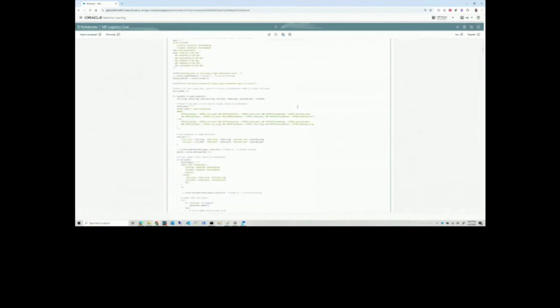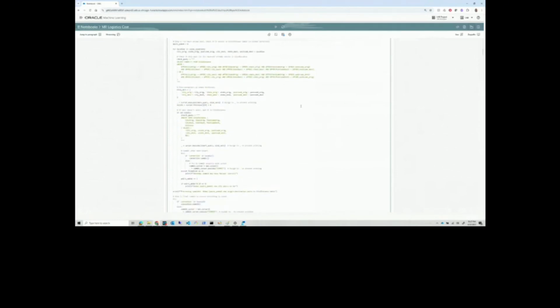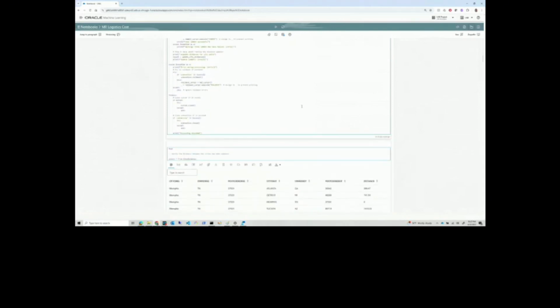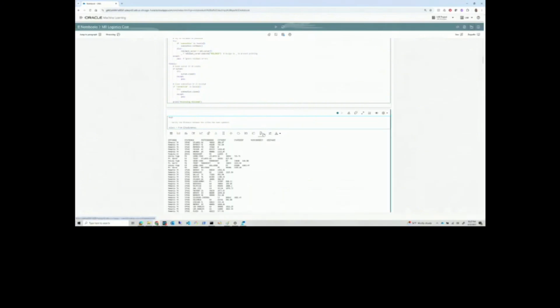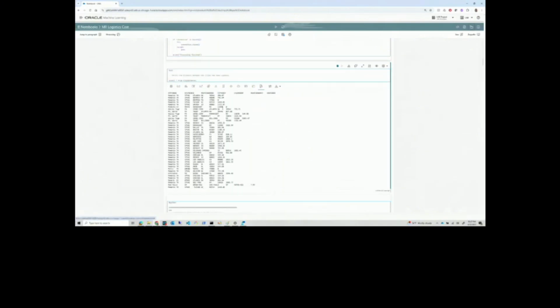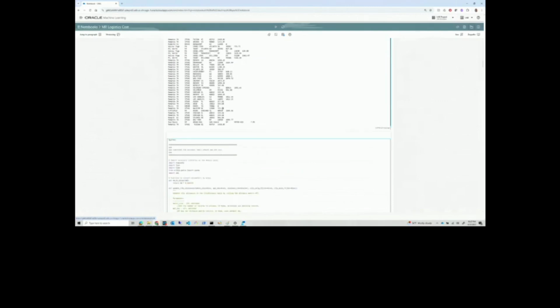So we're going to extract specific data that we want to analyze, and load it into our Oracle database. Oracle has provided us with a database that's well suited for analytical workloads and machine learning.